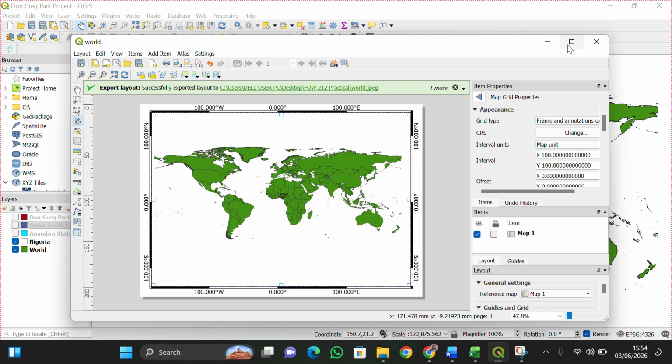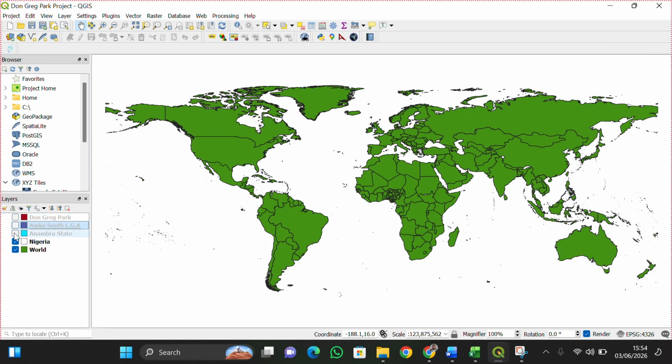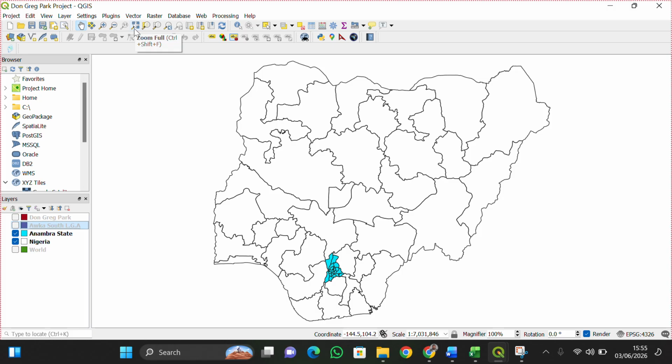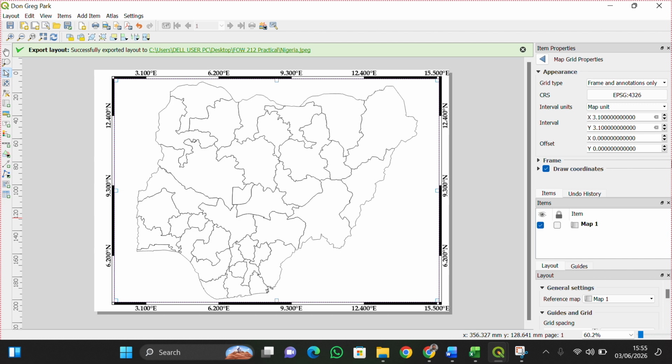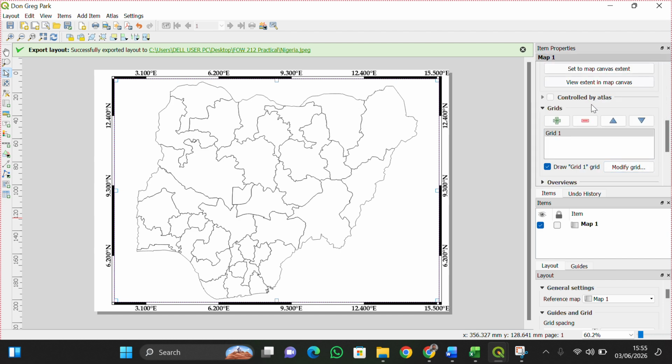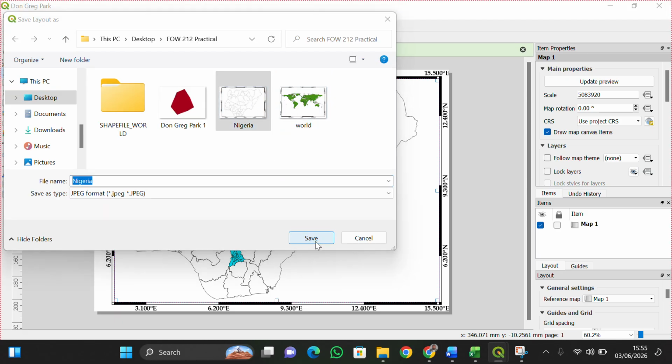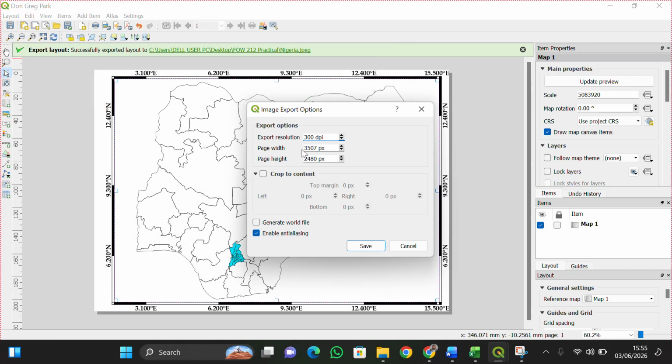Now I'll go back to my QGIS and pick Anambra. Okay, but there's something that happened. Now when I did Nigeria, I'm supposed to show Anambra on it, so that by the time I'm putting my arrow, somebody will know I brought out Anambra from Nigeria. So what I'll do is to go back to the print composer where I had Nigeria and update it. I'll just go up, they say update preview. So you see this one will appear. I'll just save that, so I don't need to repeat all those processes. I'll go and replace it with this. So just follow me gradually. We're going somewhere.